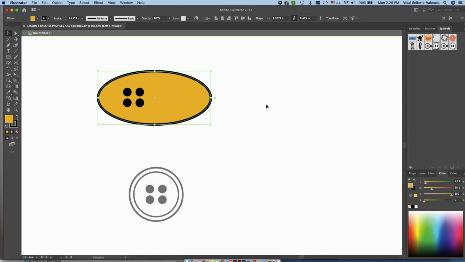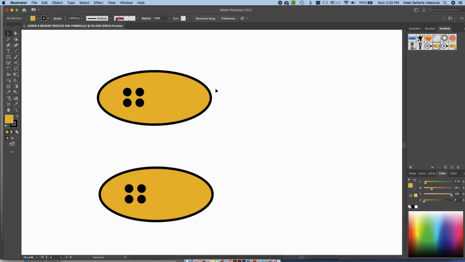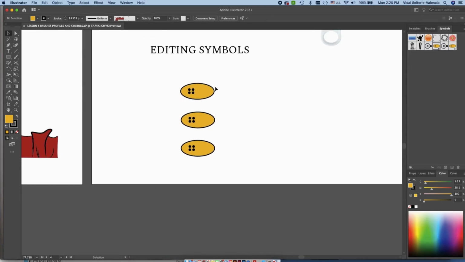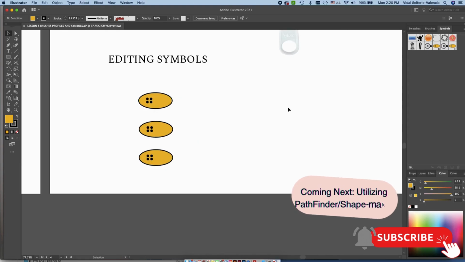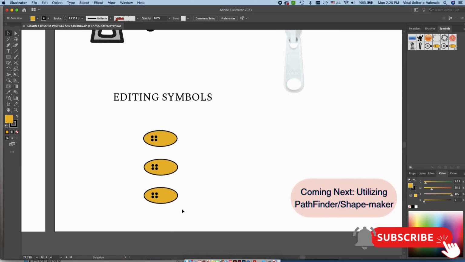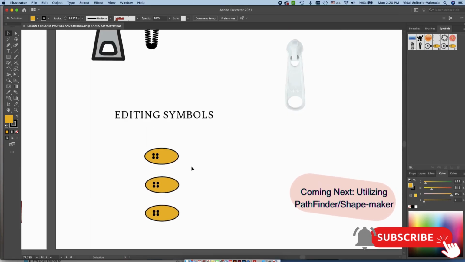Now, once I click away, it's going to apply that to every single button or every single instance of that same button. And so this can be really useful, or it can be challenging, because this is a way in which you can get into trouble if you're making changes and the buttons don't look right. You would just want to make sure that you're making either a duplicate of your button or making a new one each time. That way you can have a different color for each. You could just remake it each time in the different colors. But if you are working in a single project and you decide you don't like the buttons you had in your sketches to start, you can make a universal change this way.